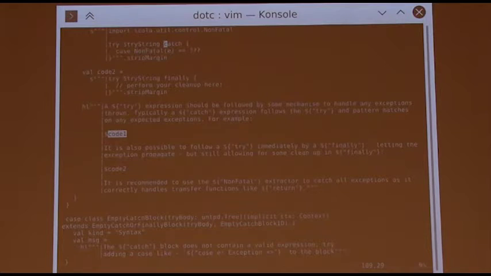So I don't want this to be a static thing where I just talk and Guillaume just talks. If you guys have questions, just raise your hand and we'll try to answer it. It doesn't have to be on contributing. It can be on Dotty or where Guillaume gets his haircut or whatever. All right. So if there are no questions, Guillaume is going to demo the IDE.